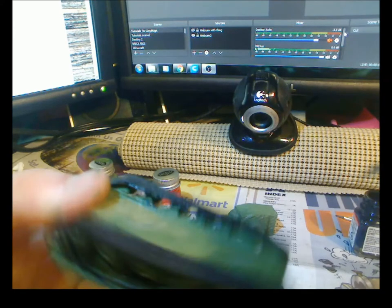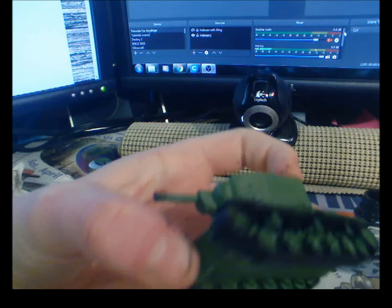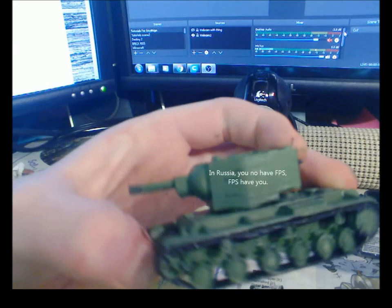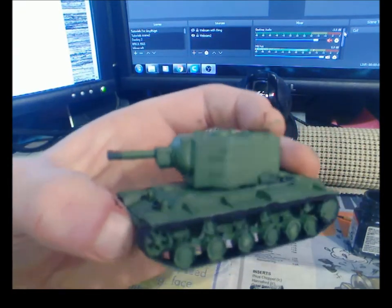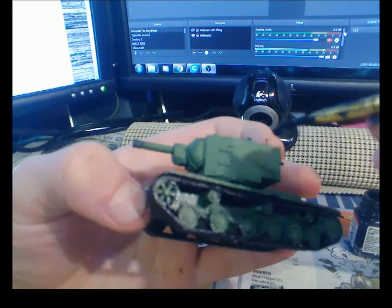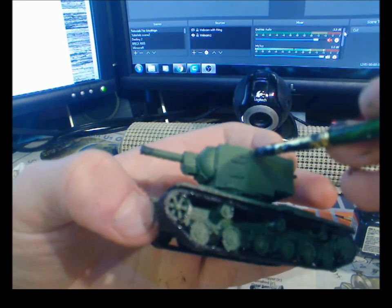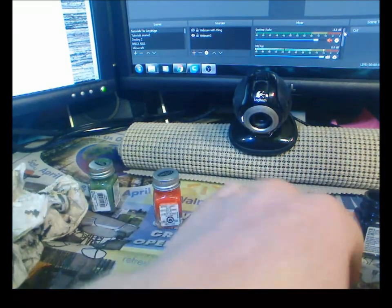But yeah, there we go. There is essentially a finished KV-2. The only thing left... Come on, webcam. You can do it. Come on. Whoa, look at that wobble there. Wobbly, wobbly, wibbly, wobbly. Okay, is a star on the side. Right about there. And on one side, or probably on this side, I'll put it up top so that I can write something on it.